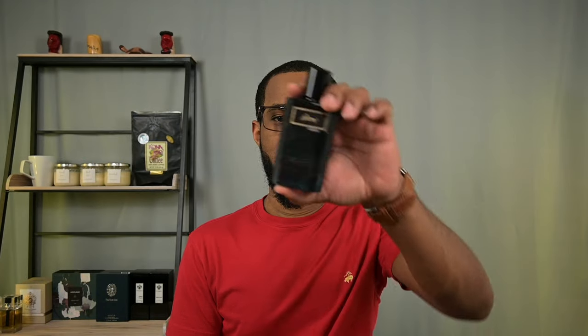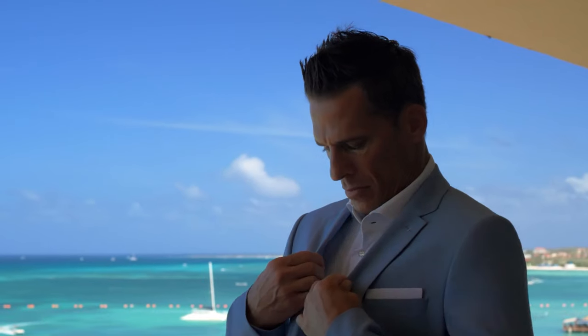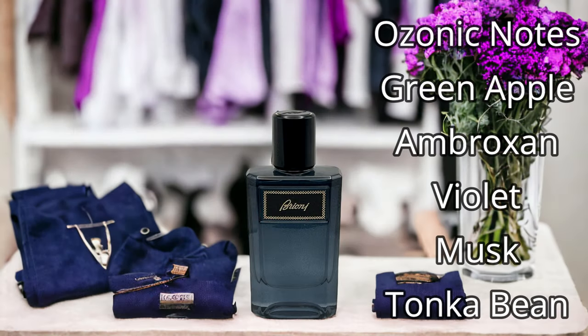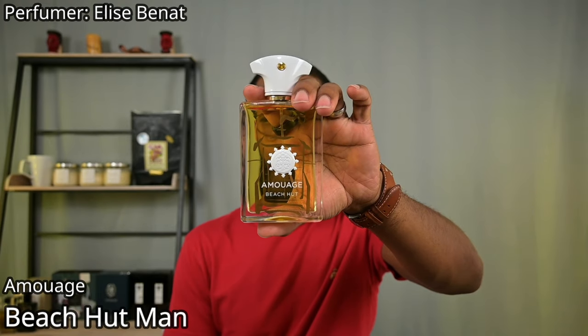Next one is from the house of Brioni — this is Brioni Eau de Parfum. Absolutely a classy fragrance. Being that Brioni are suit makers, I imagine all their fragrances have a classiness to them. This one is overly fresh with a lot of violet, a bit of an apple accord, some ozonic notes, lots of ambroxan, and a good amount of musk. It's fresh, classy, slightly woody, and very easy to wear — pretty much good for anything. Easy signature scent choice.